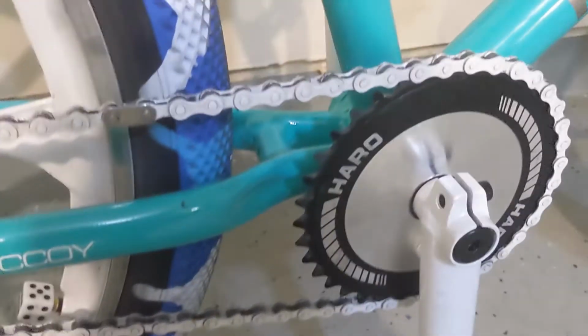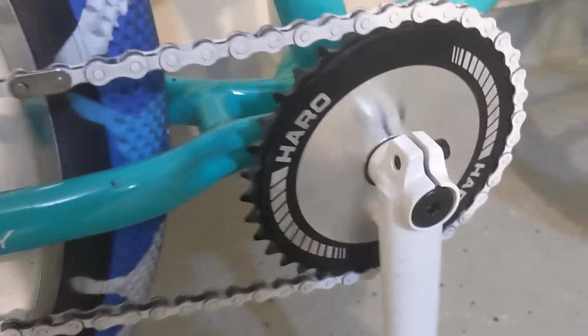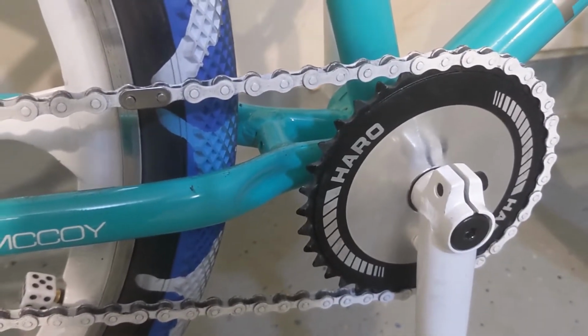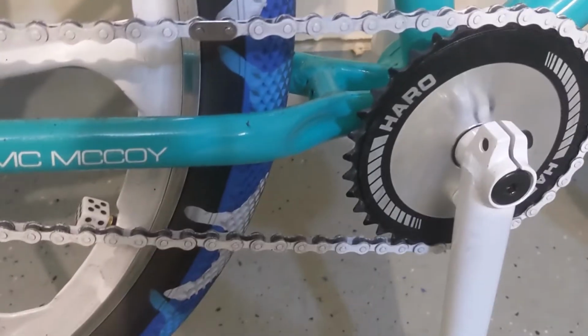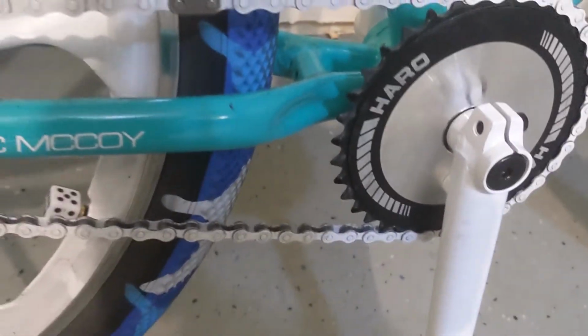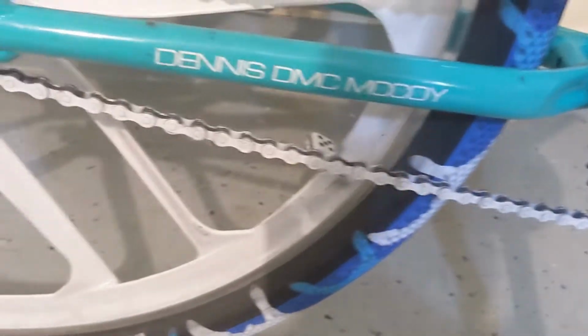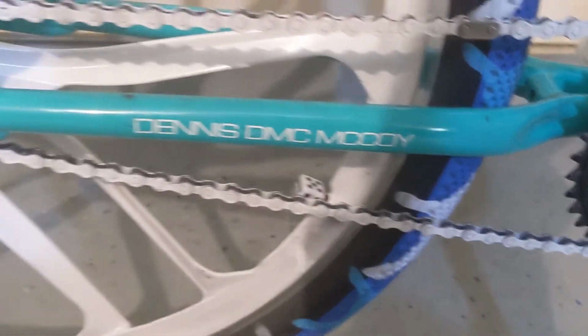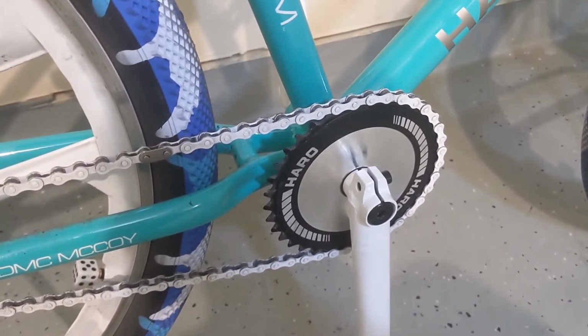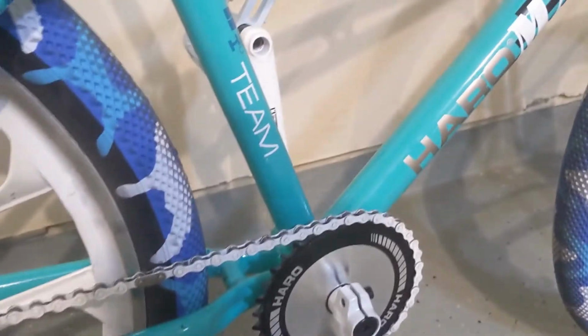But I'm really debating. I like that team disc just because of that look of the Haro, but I'm debating on going maybe a white or blue or teal or turquoise disc. But the white may be too much because I got white crank arms, so we'll see what I do. But I really like that team disc. White dice valves. You've seen pretty much all my bikes have dice valves. Bottom bracket, I did a Colt bottom bracket.